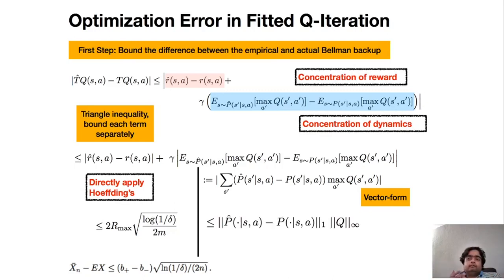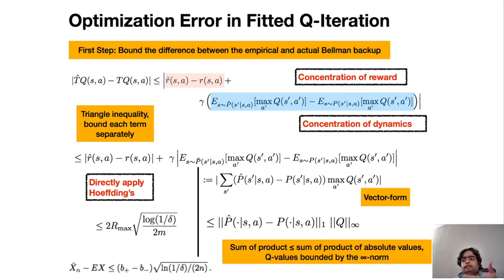And we know from the generative model derivation that we could bound this quantity by using the maximum L1 norm of P hat minus P times the infinity norm of the Q function. So Q infinity, which means the maximum over A prime and S prime of the Q function. And finally, basically what we are doing here is we are saying sum of product is less than sum of absolute values in a sense. I mean, not quite, because we are talking about norms for the distributions and P is a matrix, but basically the intuition is exactly this.